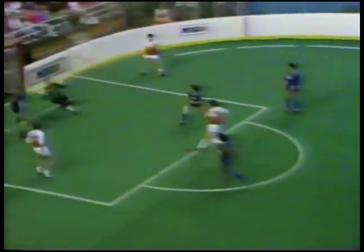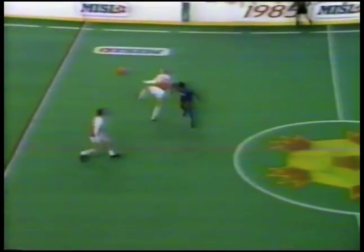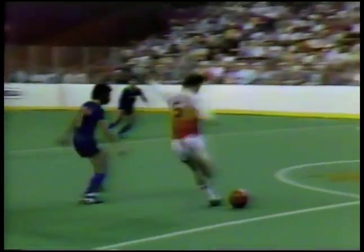Picazzi, nice stop by Gorsuch. Picazzi on a follow. 2 very impressive kicks, but not finding the mark. Savage keeps it in, and there comes Namdar. Stankovic and Stamenkovic, the 2 Yugoslavians, have really not been a factor in this game, and that's going to be one of the big stories. They have just been shut down. You'd be hard-pressed to remember anything they've done. San Diego has shut them down.